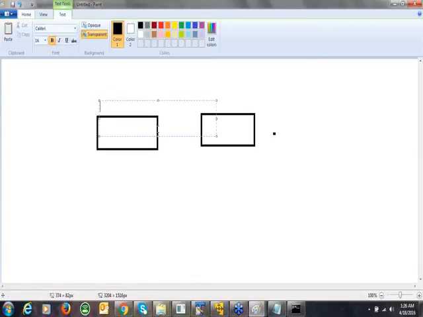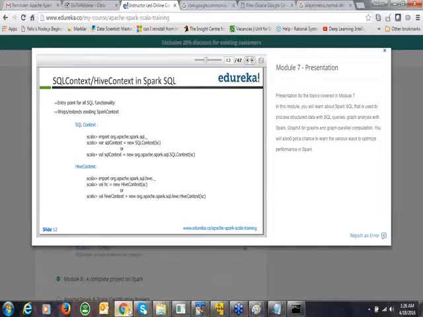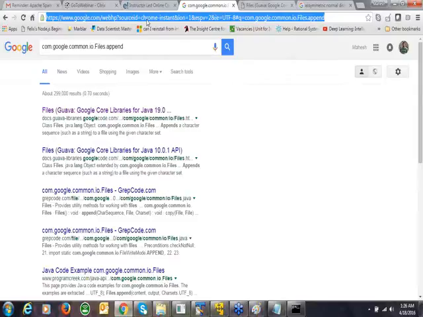There are two concepts. Data frame is an object. It's not a table. Okay, it's just a type. Data frame is just like a type. It will have some kind of functions. Okay, let me show you the functions in a data frame.